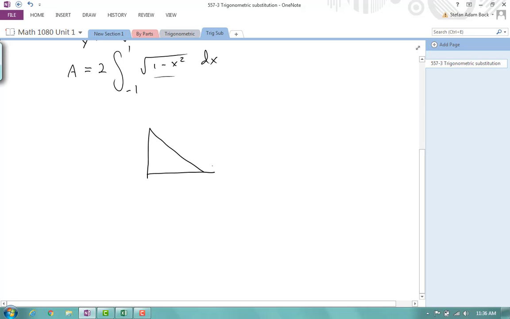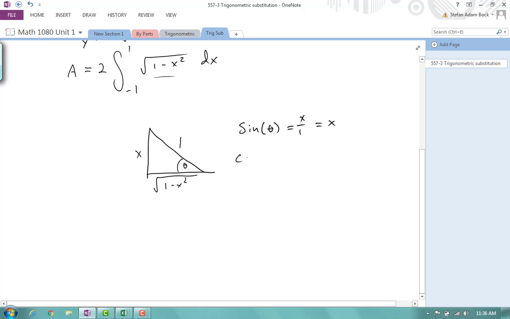Since I have a 1 minus x squared and the 1 comes first, I'll assign the 1 to the hypotenuse and x to one of the legs. Then the third side, by the Pythagorean theorem, will be equal to the square root of 1 minus x squared. And I'll toss an angle theta onto one of these angles. It actually doesn't matter which in the grand scheme of things. So I have the following new equations. If I take sine of theta, that's opposite over hypotenuse, so sine of theta is equal to x over 1, which is just x.